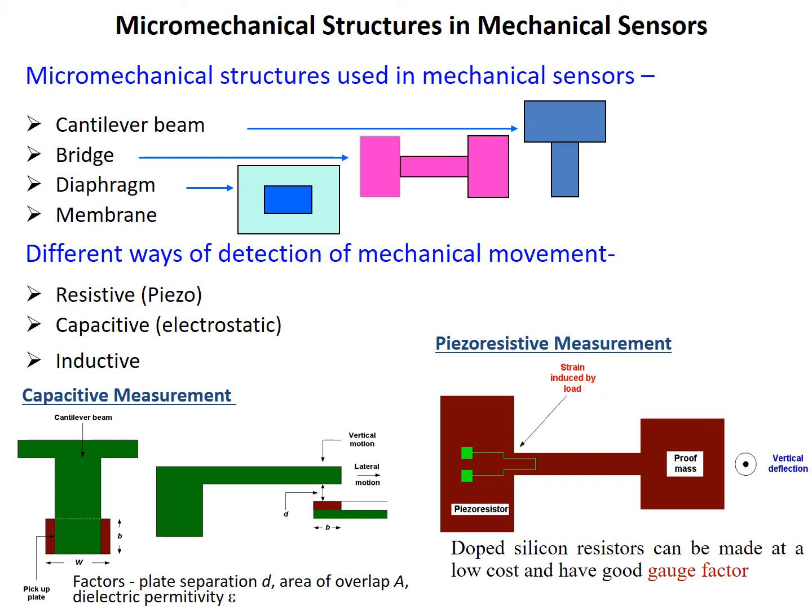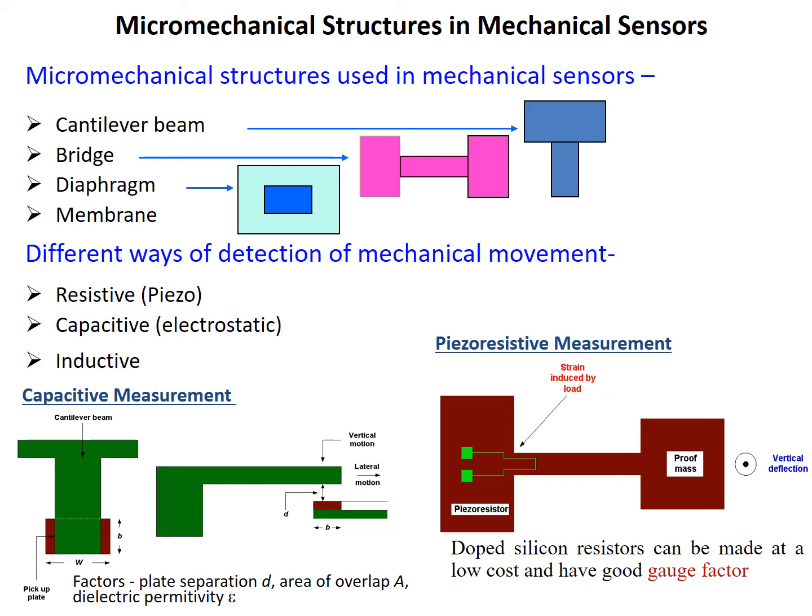And we said that whatever physical quantity we want to sense, ultimately we have to convert it into an electrical output, which we can do with the help of piezo-resistive mechanisms, capacitive mechanisms or inductive mechanisms. Now for example, let us consider the piezo-resistive case and how it will look. Here the piezo-resistive measurement application has been shown.